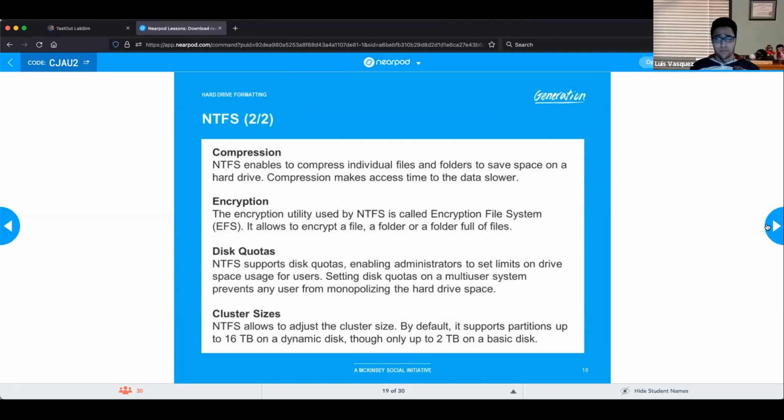If you wanted to encrypt an entire drive, rather than just individual files, what would we use? BitLocker. Very good. So BitLocker encrypts the entire drive. EFS encrypts individual files or folders.